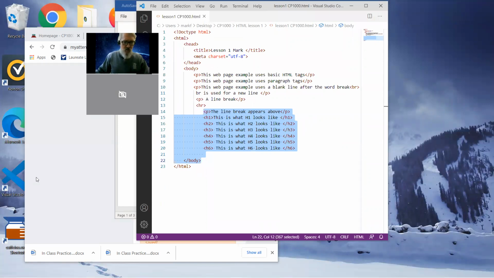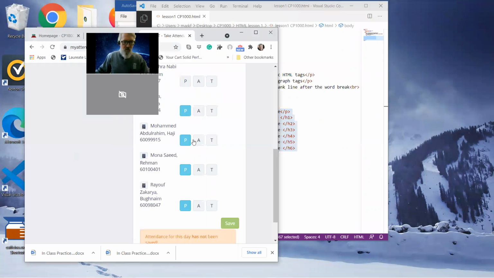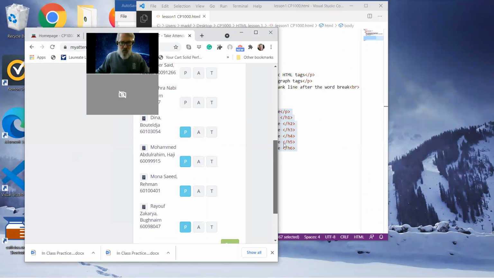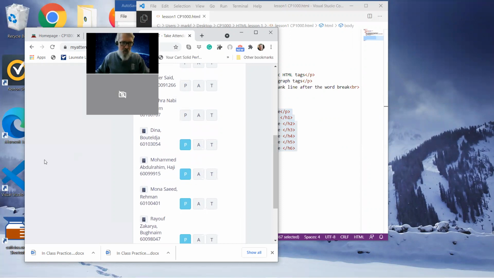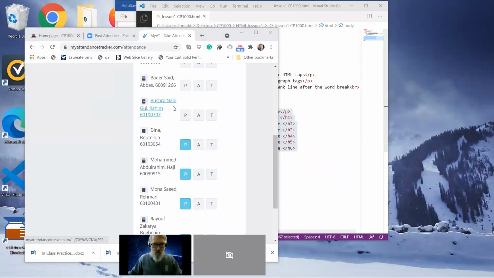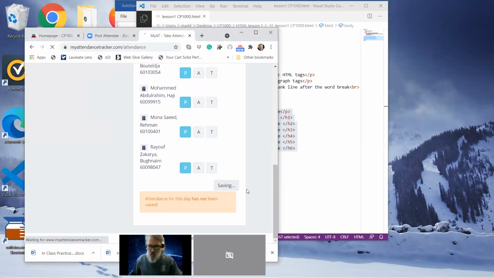I think I got another student arrived there, which is Bushra. So yeah, welcome Bushra, because I don't think you were here before. So yeah, when I'm working with D2L, I notice, yeah, there we go. Yeah, Bushra wasn't here before. So I got 6 peeps. That should be 5 students. Yes. So thank you, those of you that came.